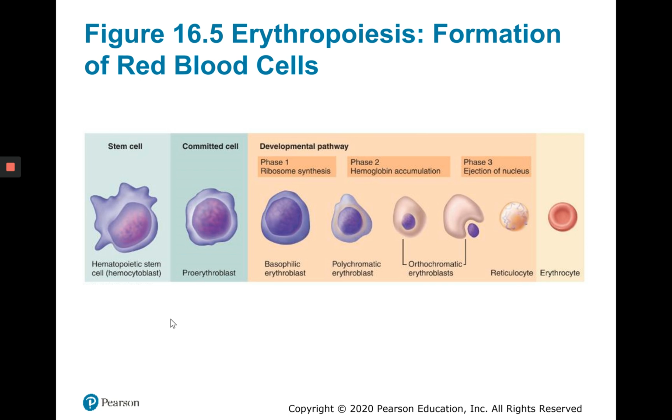We can get a general idea of the erythropoiesis process or formation of red blood cells. Make sure you know what the stem cell is, the hematopoietic stem cell or hemocytoblast. The pro stage here is the committed cell. There's no going back once the cell becomes a proerythroblast. What's missing here is the derivation of the hematopoietic stem cell into the myeloid stem cell. That's just a small thing that's left out. And then the developmental pathway that includes 3 erythroblast phases. At the end of the last erythroblast phase, we have the ejection of the nucleus. Sometimes that finishes up during the reticulocyte phase, but mainly we're just getting rid of ribosomes during that reticulocyte phase.